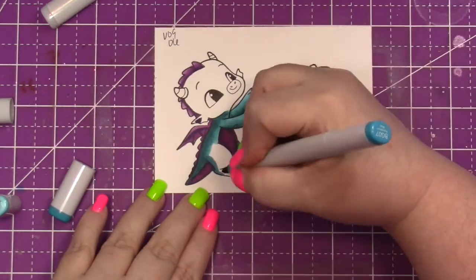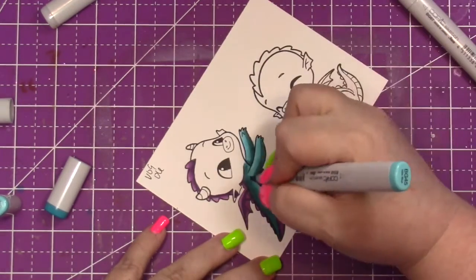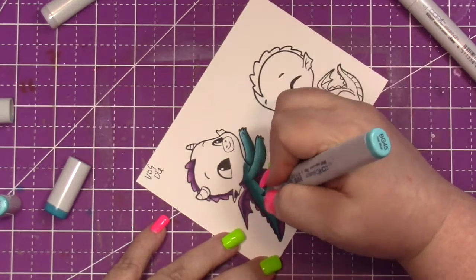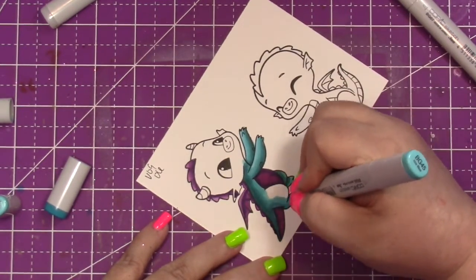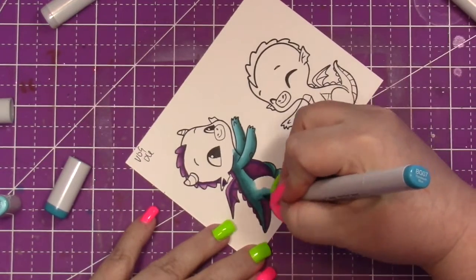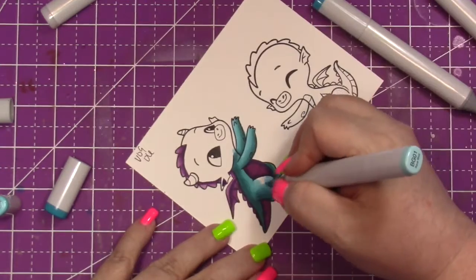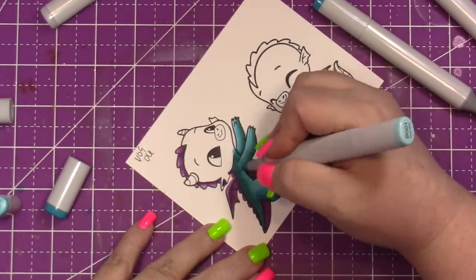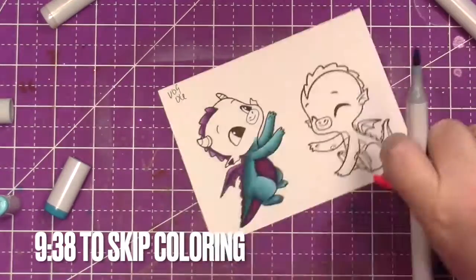I am going to turn on some music and let you watch me color. If you're not interested in the coloring, I will put a timestamp here so you can fast forward if you want to. I had a whole lot of fun coloring these. You guys have seen me color 100 million times, it feels like. So I'll let you relax and watch me color these cute little dragons, and once we get to the balloons, I'll meet back up with you.